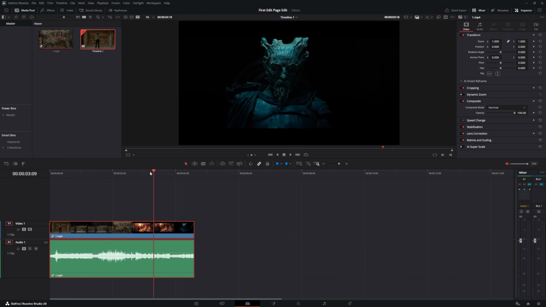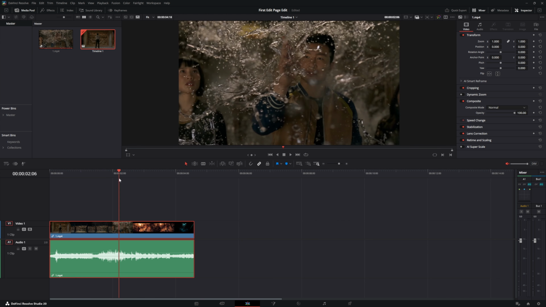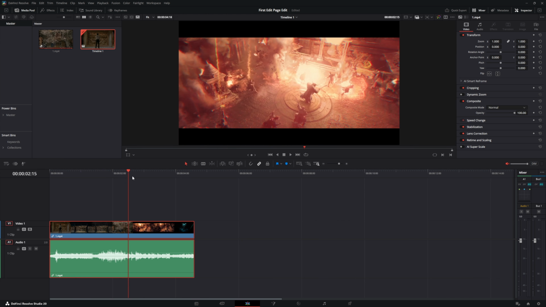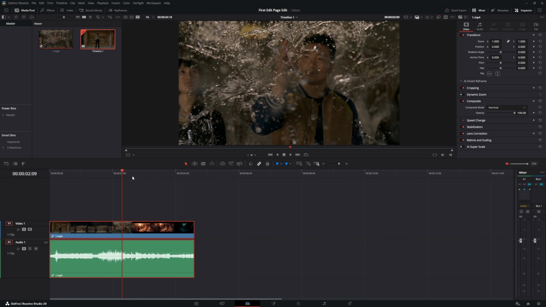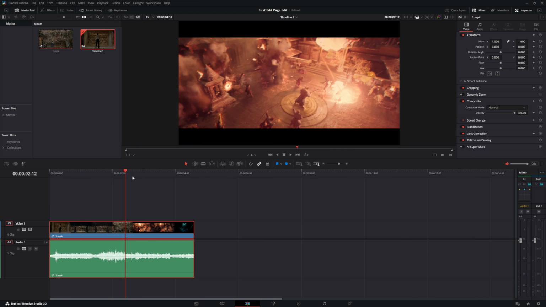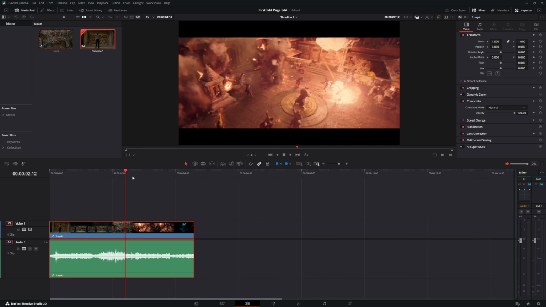So you can cut this up. You can find out where it is, get close to it, and then you can dial it in with the arrow keys. Left arrow will reverse it. Right arrow will advance it. Where you see a video shift is where you're going to cut it. So in order to cut it, you want to go to the section that you want to cut. In our case, we want to cut this.